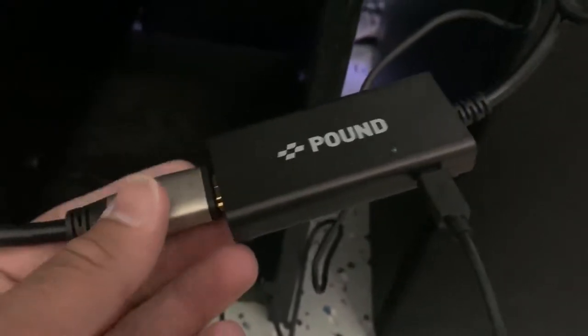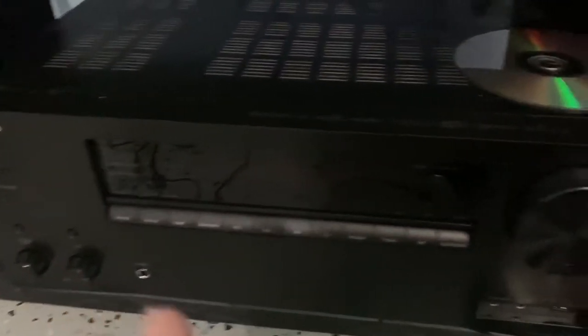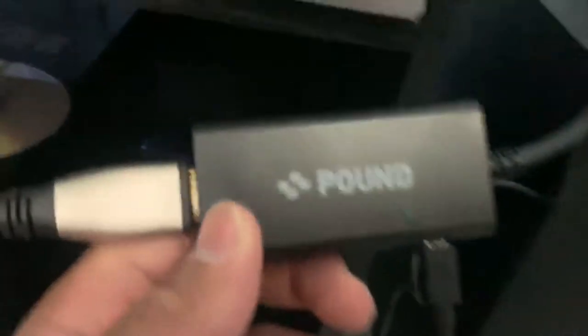And then here is the power cable. So what I did was I connected my HDMI cable that is running to my projector, and that is connected to my receiver here. So this is my Onkyo receiver. So this is connected to that, which sends a signal, like I said, to the projector. Right now it's off, so I'm gonna go ahead and power it on.